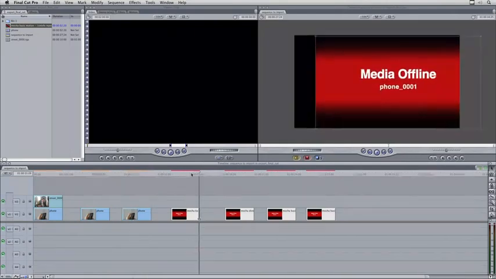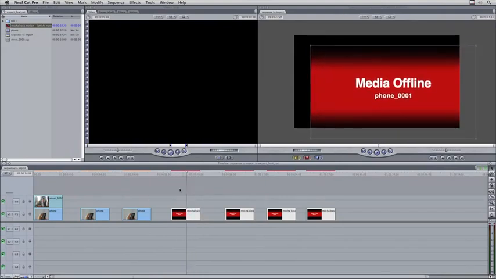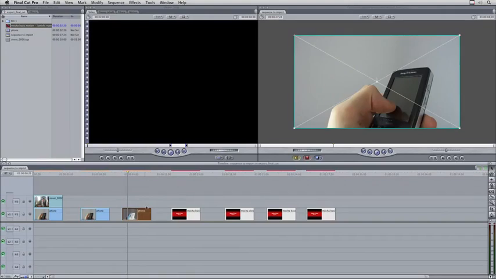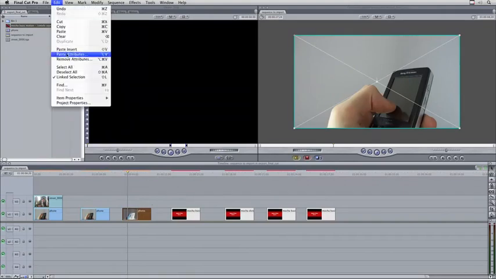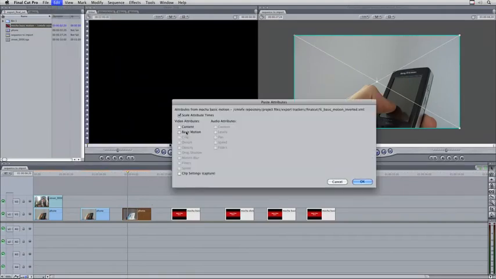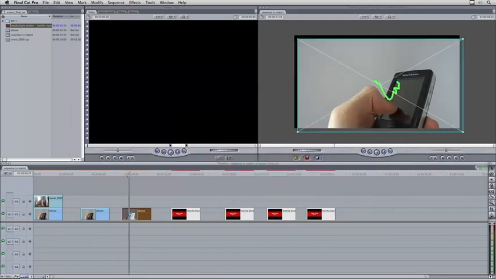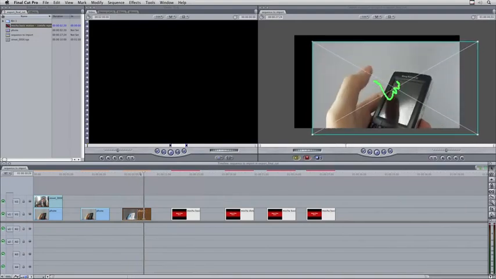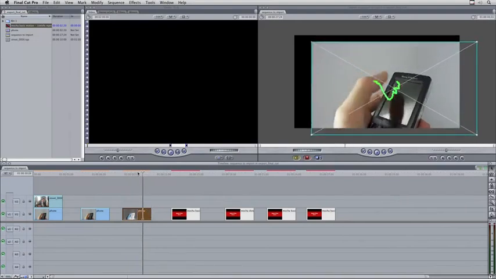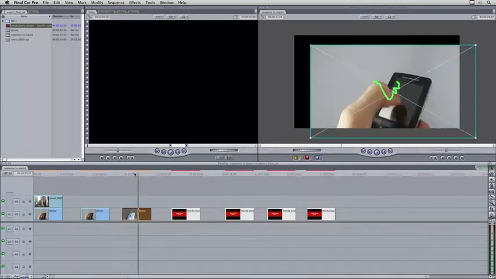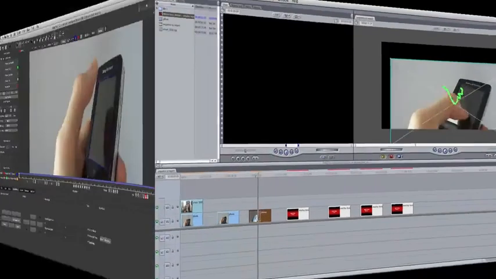Select the new clip, which has only the stabilization on the translation. Command-C, select the background clip and paste the attributes. We want basic motion, hit OK, and now let's take a look on the canvas. We have a stabilized plate using the center of the surface that we had on Mocha Pro.